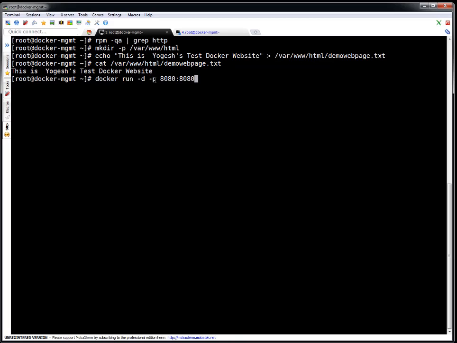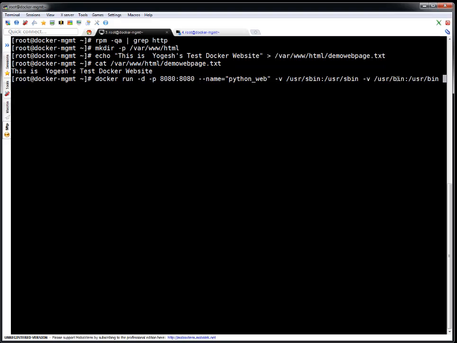Here I'm saying docker run -d, -p means port 8080. Why have I specified the port 2 times? Which port needs to be used inside the container and on the physical host side. So I'm saying use the same port. After that I'm giving a name, Python web, and -v means I'm saying this is my volume. Volume means the volume which needs to be exported to the container. I'm saying /usr/bin needs to be exported as /usr/bin.